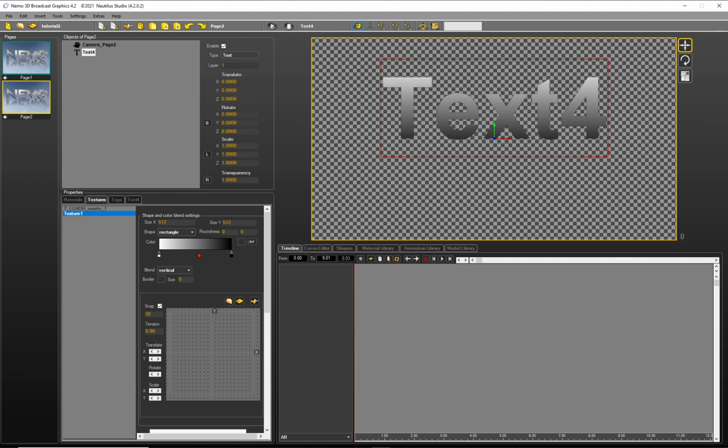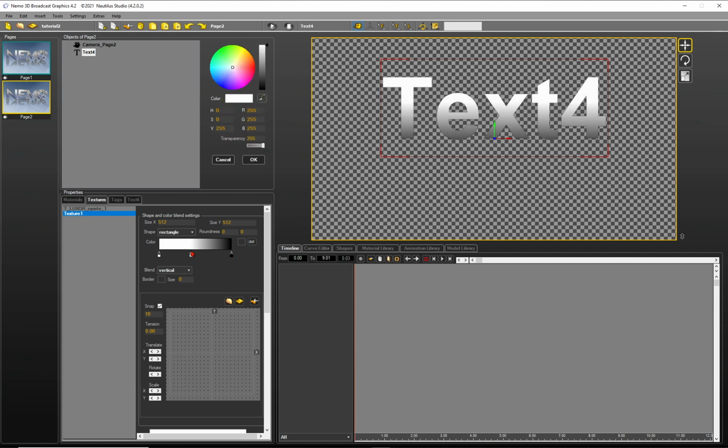You can make the blend more subtle by adding more colors. Just double-click right below the band showing the blend itself to create a new color. You can select any of these colors, edit them, move the position of the colors in the blend or delete a color if it is not needed.